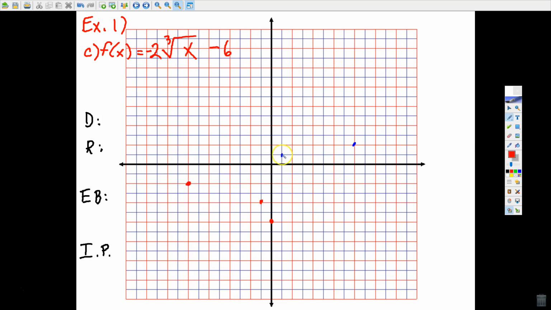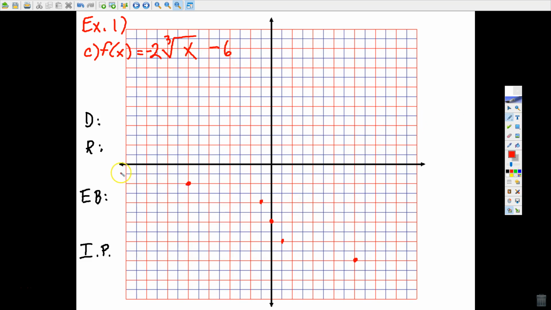All right, I'm now at this point that has a y coordinate of positive 1. But when I multiply positive 1 times negative 2, I get negative 2. So here I'm now at y is negative 2, and now continue on going 6 down. And that takes care of that point from the parent. And we have one more. This has y coordinate 2. When you multiply that y coordinate times negative 2, you get negative 4. So here I am at y coordinate negative 4, and now let's complete it by going down 6. 2, 4, 6. And those red dots represent the graph of this function.